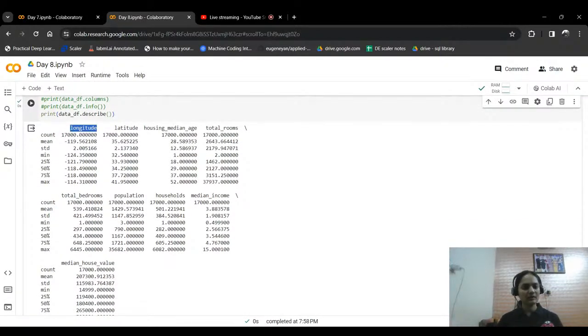For each column it has given you the count of values, then the mean value, then the standard deviation, then the 25%, 50% and 75% percentiles. So this 25th percentile value is minus 1 to 1 for longitude, and the same for the 50th percentile value and 75th percentile value, given as this minus 188,118.